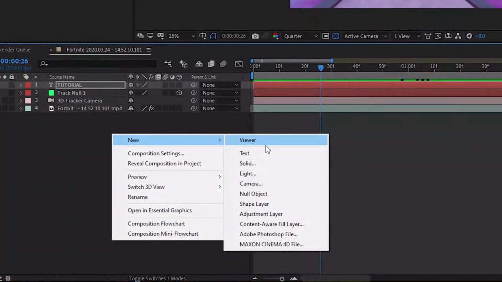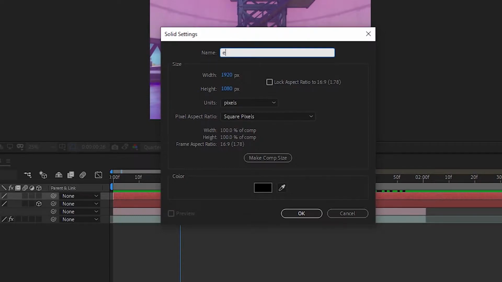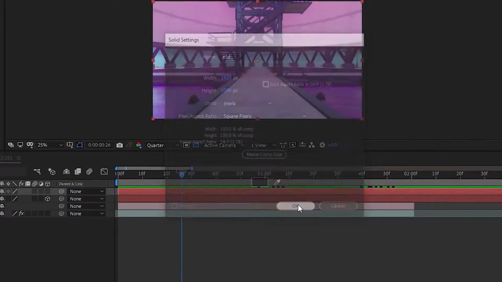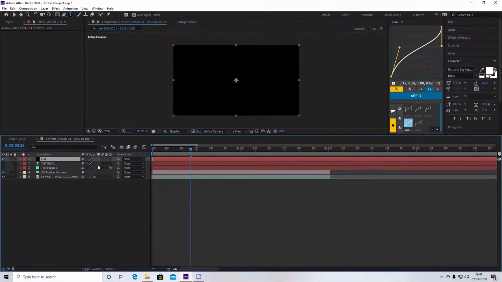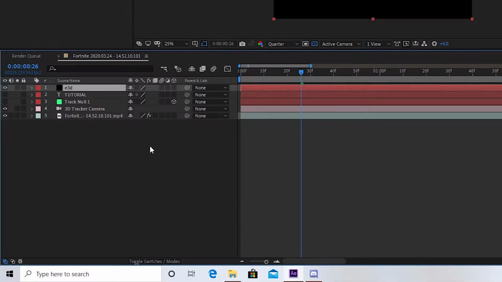Then the next thing you want to do is click new, create solid, name it E3D, and if you don't know what E3D is, it's Element 3D. You're kind of going to need it to do 3D motion tracking for text in After Effects. If you don't have it, you can always pay for it, or there are sketchy ways of getting it on YouTube, but I don't advise it because you could get hacked, so it's easy to pay for. But yep, so then you open up your E3D box, you go to Effect, Video Copilot, and then Element.